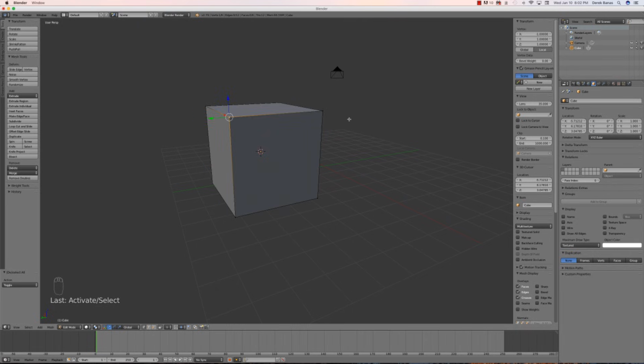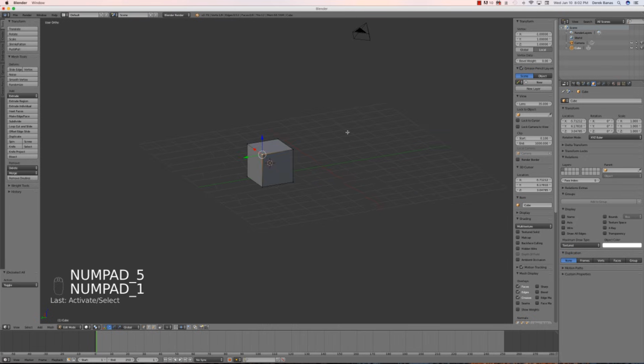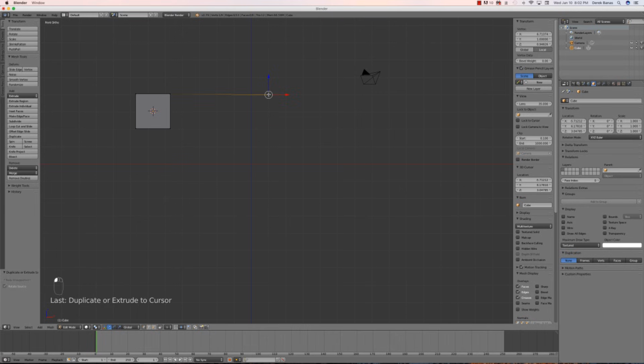Another thing you're going to be able to do is draw vertices and create faces and shapes and so forth and so on. This is normally done in the front orthographic position, and how we're going to get to that is we're going to go 5 and 1, and you can see up here it says front orthographic, right like that. And if I want to draw a vertice, once again, we have to be in edit mode for this. I'm going to hold down my control key, and I'm going to just come in here and click with the left mouse button, and oops, it's actually connected to that. I need to deselect that.